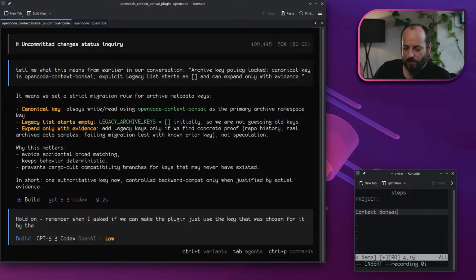And it was the OpenCode side that chose the plugin ID and prefixed the field. Now that we're removing this part of it, it was asking what it should do to migrate all of the existing sessions with the keys that were already used, since there are already sessions with a plugin ID on all of those fields. And I suggested just hard code whatever it was using into the plugin so that you don't have to do a migration. So I'm surprised that this is coming up. So I'm going to ask it about that.